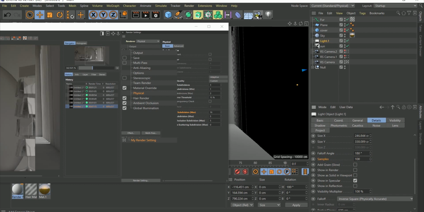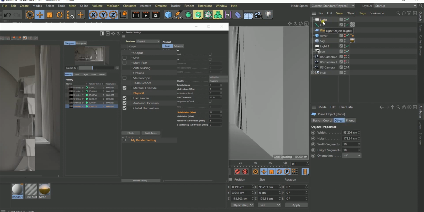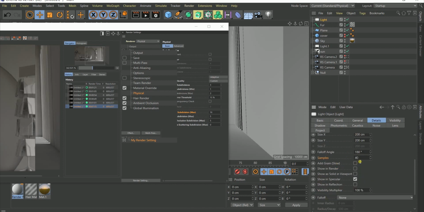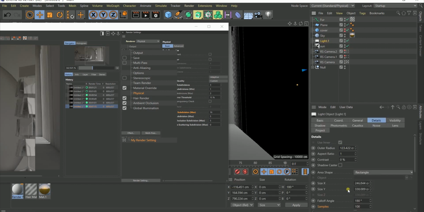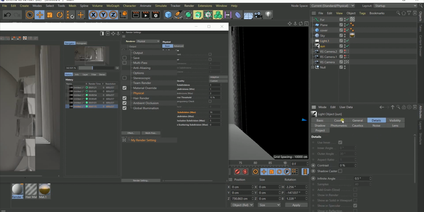Let me put in a light so you see what I was talking about. This is an area light. If you go to this detail, the default value is 40. With that default light value, you won't really have enough, so you can up this value. Let's say I want this to be 128. Also for the sun, look for a sample value to change. I think that is here.